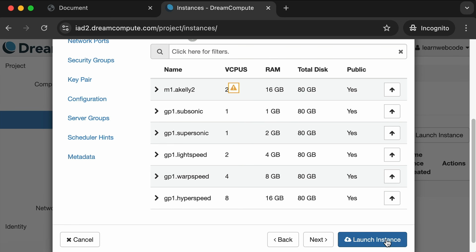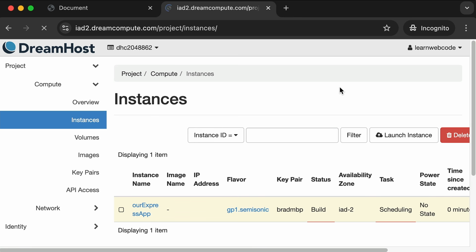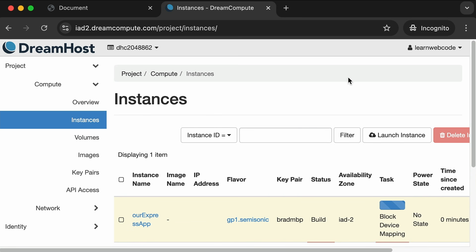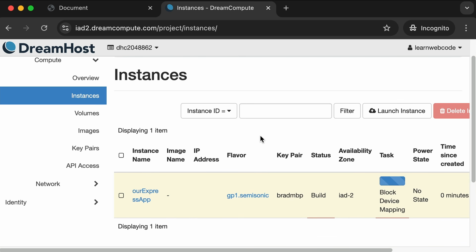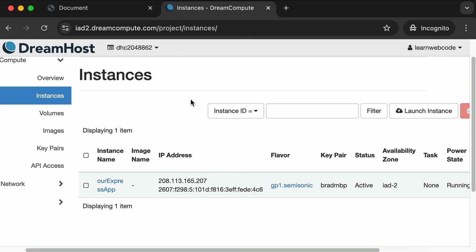We can click Launch Instance down in the bottom right corner. It might take a few minutes, but be patient. Your cloud server is being created. Maybe in 10, 20, 30 seconds, we can check back on this screen. It should only take a couple of minutes, but you can see mine is completed. So now we can just use this IP address to log into the machine.